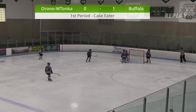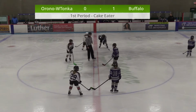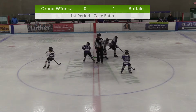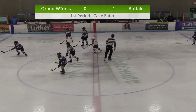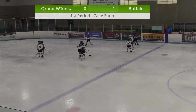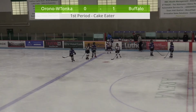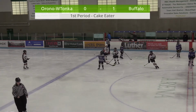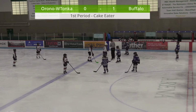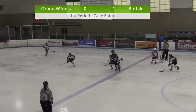Got to get a look at that one on replay for you. And we're just going to catch the tail end of the celebration. This game tied at 1. 31.7 remaining in the first period. Played up to the far side boards by Zavitz. And play stopped with 15 seconds to go here in the period. Clock runs all the way down to 12.6. The neutral zone face-off controlled by Buffalo.